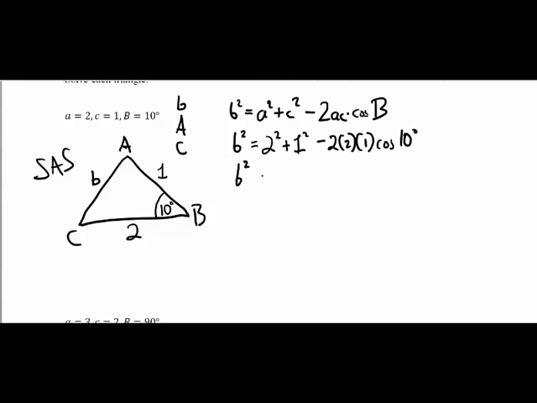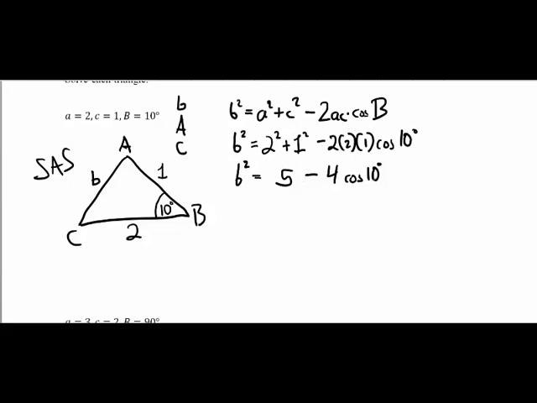Now let's do a little simplification. 2 squared plus 1 squared is 4 plus 1, which is 5. And 2 times 1 is 4 cosine of 10. And this is another situation where I want you to not fall into a common mistake and say 5 minus 4 is 1. If this was 5 minus 4x, you wouldn't call that 1x, would you? So that cosine of 10 cannot be combined with the 5.